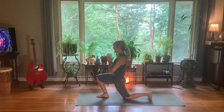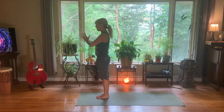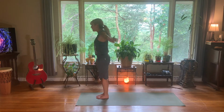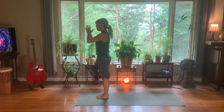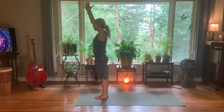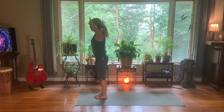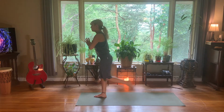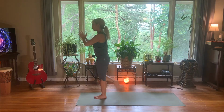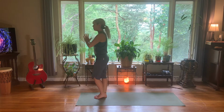Left leg, bend the knee, reach it up and over. Third eye into your heart. Step it back, tap the knee, bring it up. Smooth. Keep going. Make sure you're breathing. Try to keep the spine long. Keep the core engaged. Just a few more.